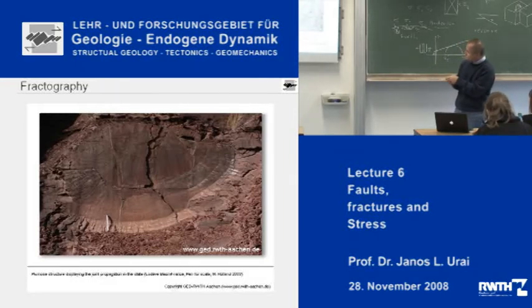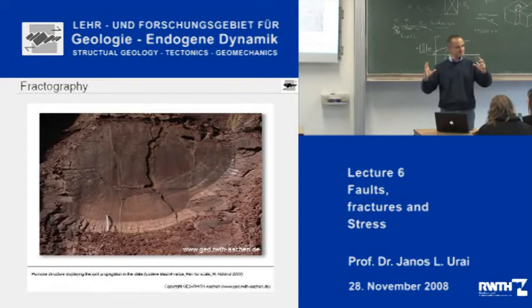And then what you also see is when you look here, it is very smooth. But here on the side, it is much more rippled. There are little steps in it. And the reason why these things form is because this fracture has started in the middle and has grown in all directions.